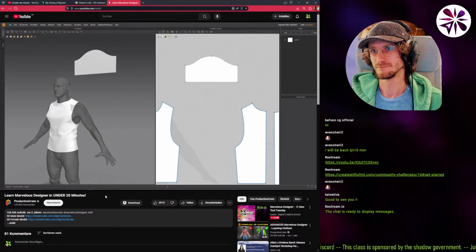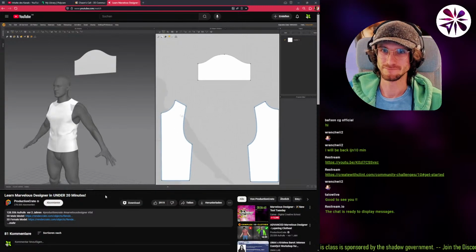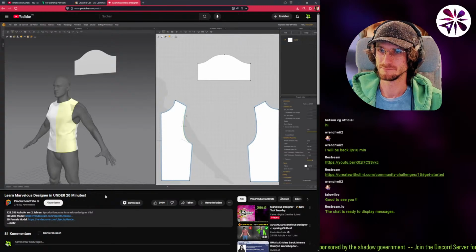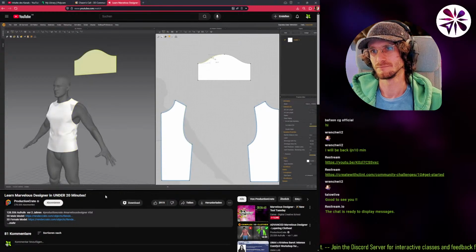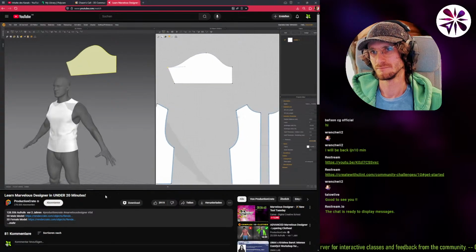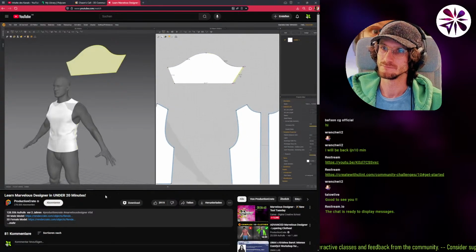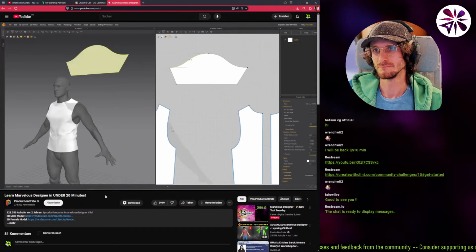So how do we know how long these edges should be? Well, they're going to sew to this opening here. So I'm just going to click on this edge, and I can see that this edge is 31.76 units long. This one is only 20.7 units long. So let's make this much longer. Maybe I'll bring this up. So I'm getting to about 31.